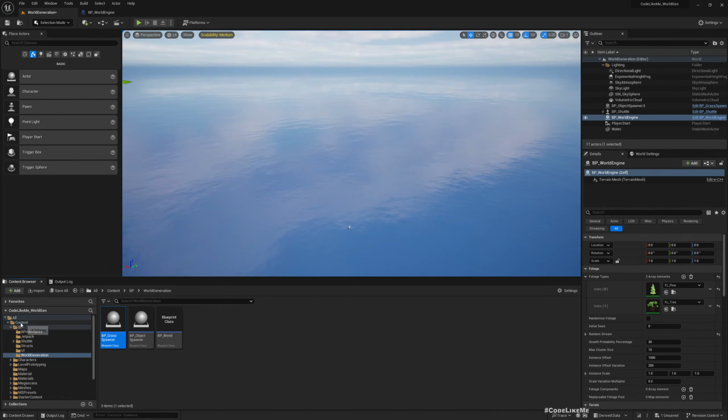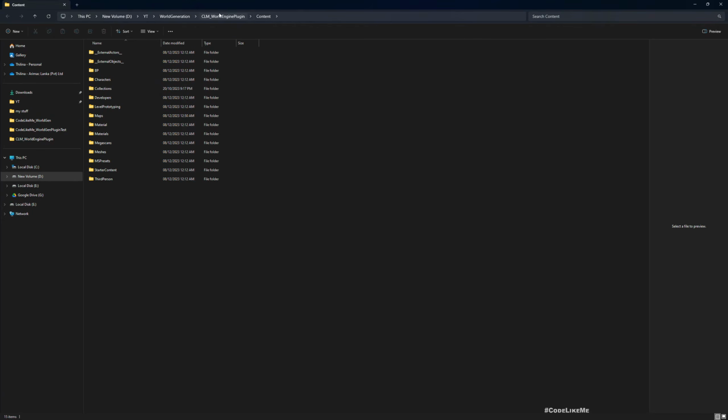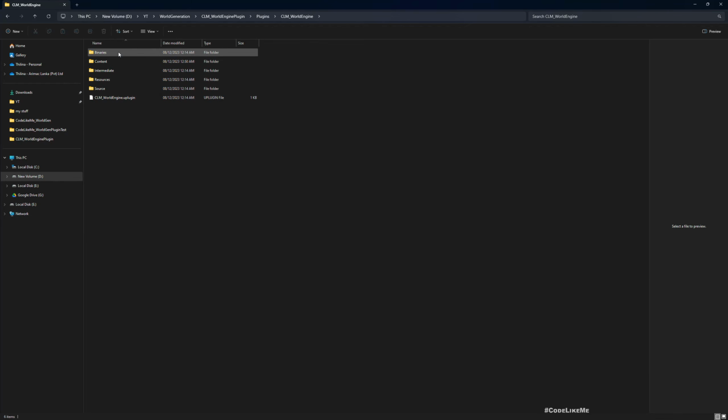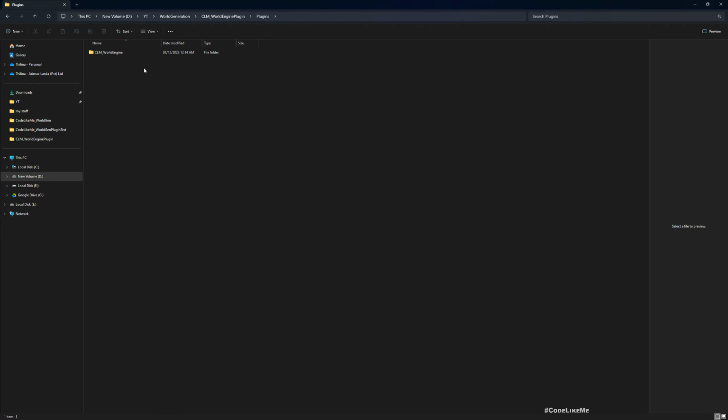And once everything is done, here you will have your plugin in this plugins folder, CLM World Engine. So you can just copy this. If you want, you can copy this CLM World Engine plugin into the engine plugins folder or project plugins folder and use with whatever projects that you want to use.